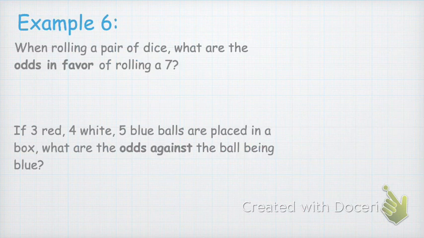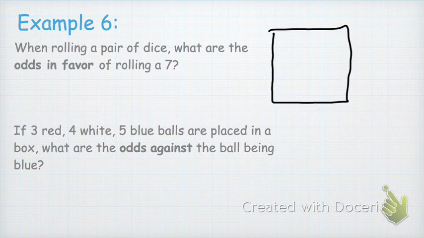So here's a couple of examples of some calculations. And either way, I'm still going to be looking at how many ways there are of getting what I want, how many total ways are there, and then I'll usually subtract those to figure out how many ways there are of getting what I don't want. So let's look at the odds in favor of rolling a 7 if we roll a pair of dice. And to do this, a pair of dice, that's 36 different ways of making something happen. Let me sketch a quick little table of all that.